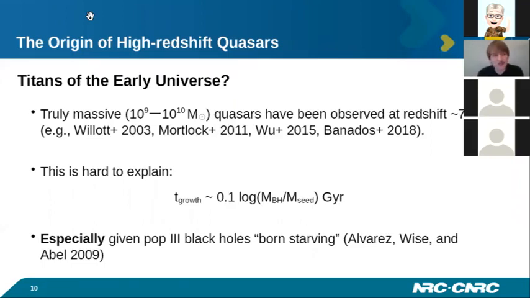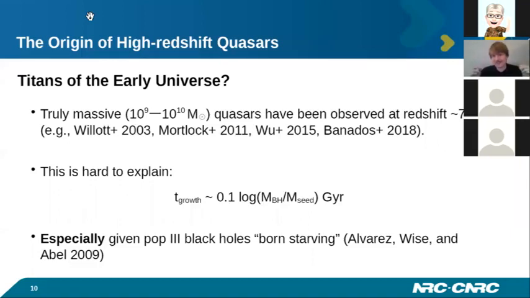Now, one idea is that you could sort of force feed these black holes with super Eddington accretion. And that's doable. You can at least certainly have brief episodes where you violate the Eddington limit. The problem is we think that these 10 to 100 solar mass POP3 stars, the black holes produced by these POP3 stars are probably, quote unquote, born starving. Now, what do I mean by this? Well, first of all, POP3 stars are very, very good at ionizing their surrounding interstellar medium, all of the gas around them and the halos in which they're born.